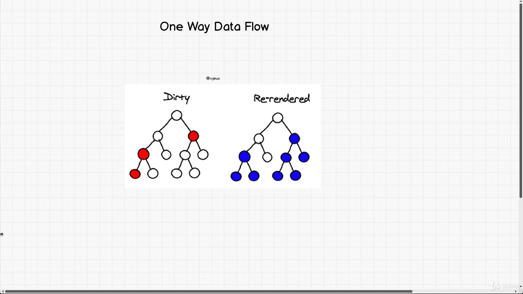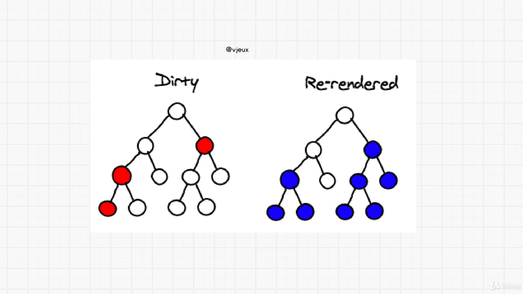The best way to describe it is by looking at this tree-like structure. In here, you see that we have a parent, some children, and then those children have their own children, and those children have their own children. And the idea with React is that data flows from top to bottom and never the other way around. That is, if these red, let's call them components, change, well, in that case, only their children know about the change.